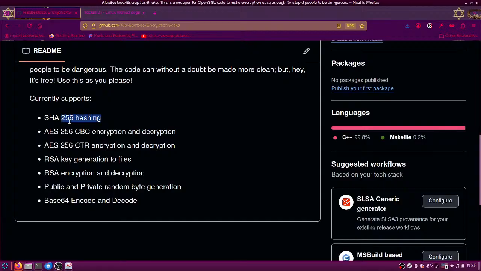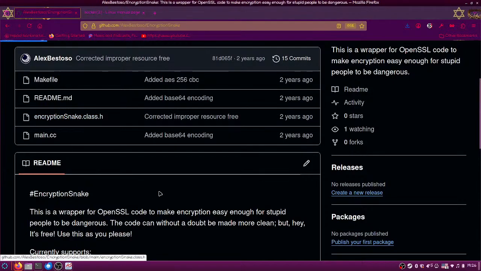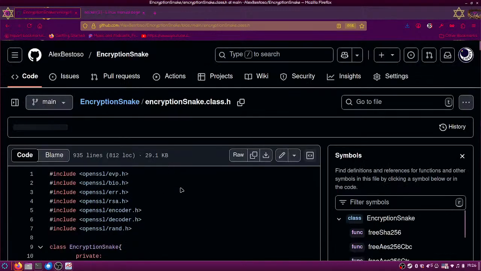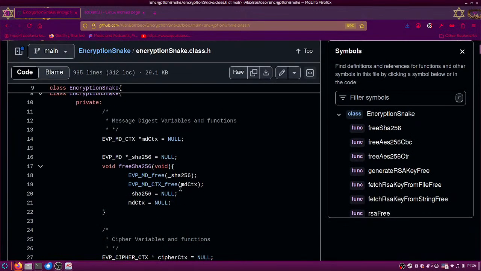This code supports SHA-256 hashing, AES-256 CBC, AES-256 CTR, RSA key generation, RSA encryption and decryption, public and private key generation, random byte generation, and base64 encode and decode. So this encryption snake can do all those things if that's something you were looking for.